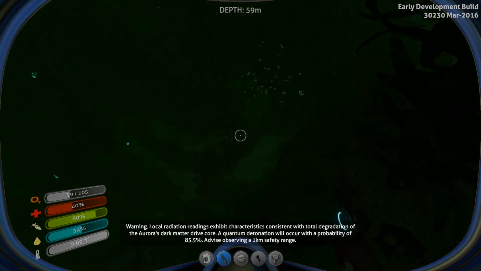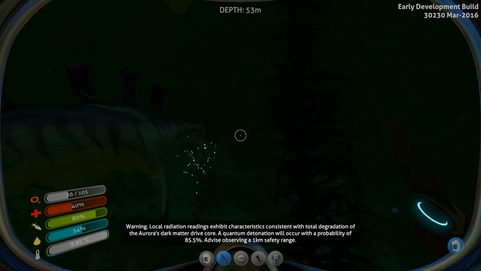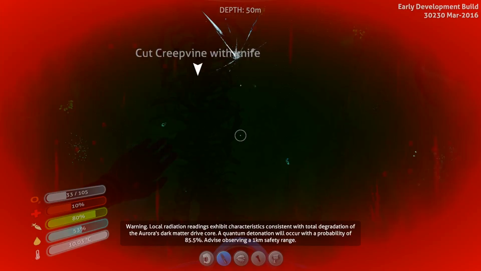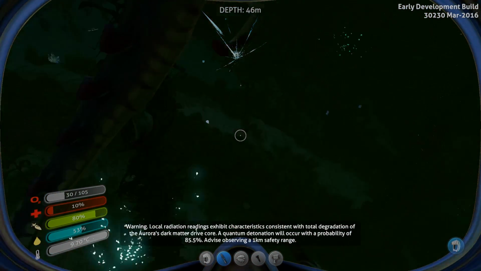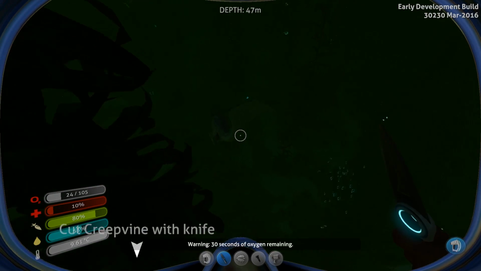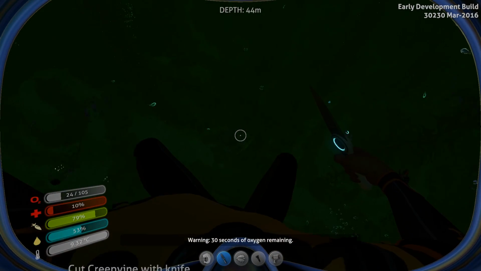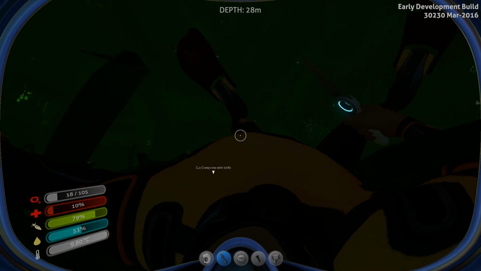Warning, local radiation readings exhibit characteristics consistent with total degradation of the Aurora's dark matter core. A quantum detonation will occur with a probability of 85.5%. Advise observing a 1 kilometer safety range. Warning, 30 seconds of oxygen remaining.